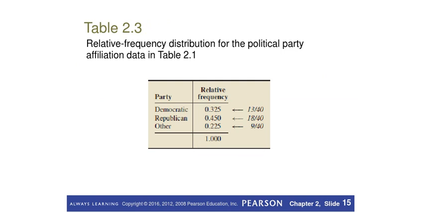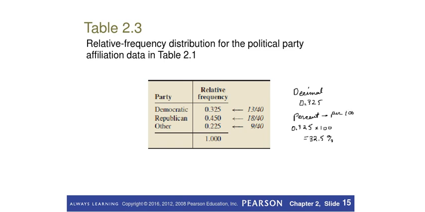Now, for those of you who don't remember this, I'll be happy to help you. Remember, if we have a decimal form, and we say 0.325, right? If we want to convert that into a percent, we're going to multiply that by 100. So we would take 0.325 times 100, right? And as a percentage, we're going to represent that as 32.5%. Percent means per 100.